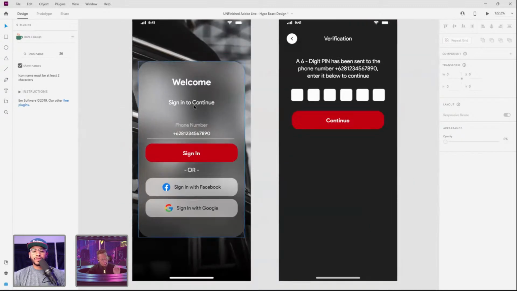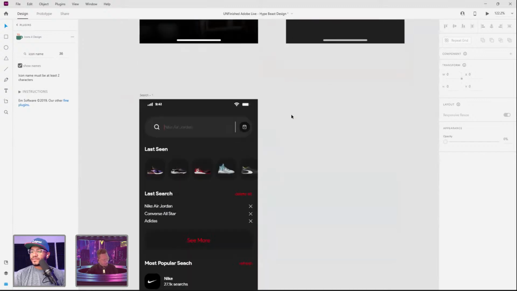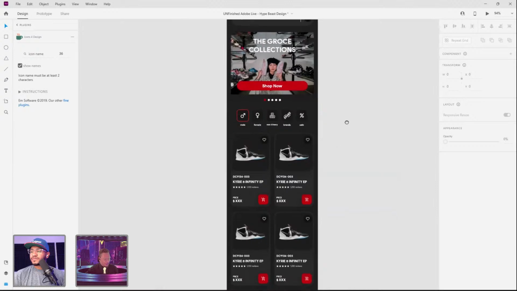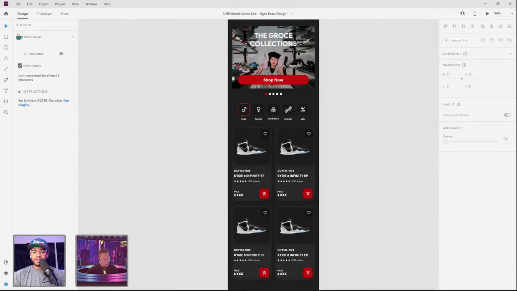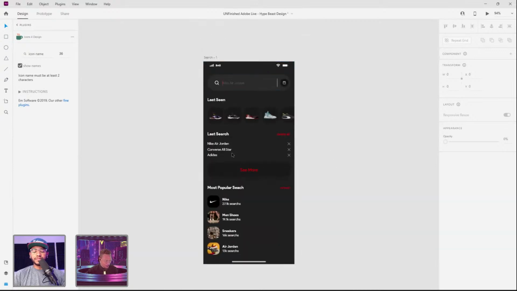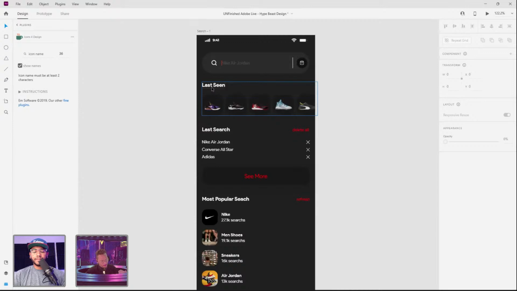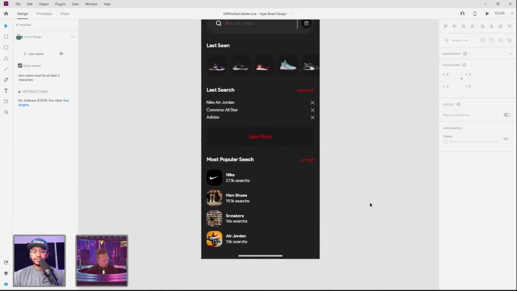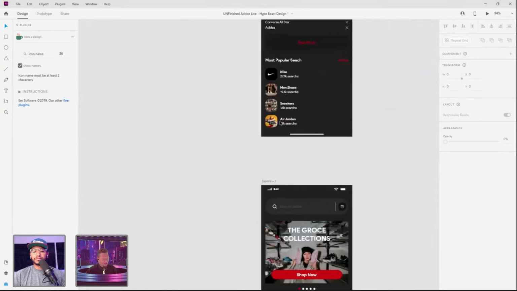But when you are signing in for whatever reason, or you're already part of this application, you sign in using your phone number, and the app gives you a text with a particular code. You have to put in the code to continue, and that sends you to our main hub of the app. We have a search feature. We have the ability to look at the things that we last searched, also popular search items, or collections.